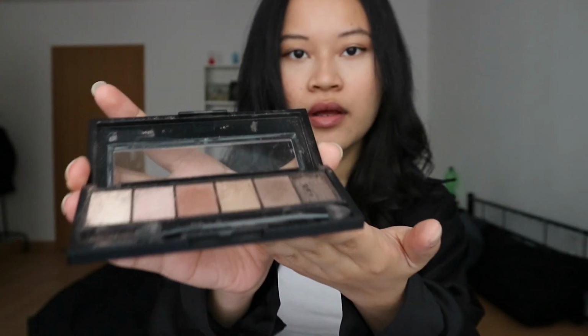And the next item is the Turn It Up Nudes Selection eyeshadow. Now, I did the close-up when I bought this, and it's been a few months after I shot that. And the thing is, one of them broke. I will try to show you. So the last eyeshadow just broke apart. I don't know how, I don't know when. I brought it back to Indonesia and it survived the plane ride, but it did not survive a 1-hour car ride. I was really bummed about that because I haven't used that particular color, which is a really pretty matte dark brown. So I was a bit disappointed in the fact that it broke so easily.